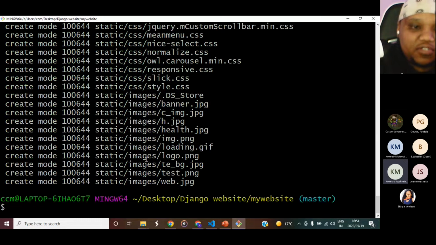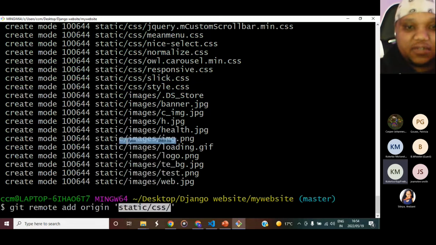It's being pushed. But now, okay, I've pushed everything to GitHub. Where do I now save this? All right, so now we have to say git remote, because we're actually using Git and communicating it with GitHub. I want to now add an origin, right? So this is the origin, and then we have to paste that URL that we got over here. So we can just simply right click and paste.